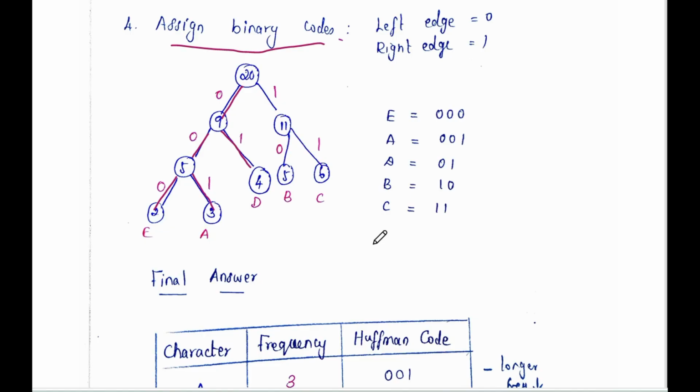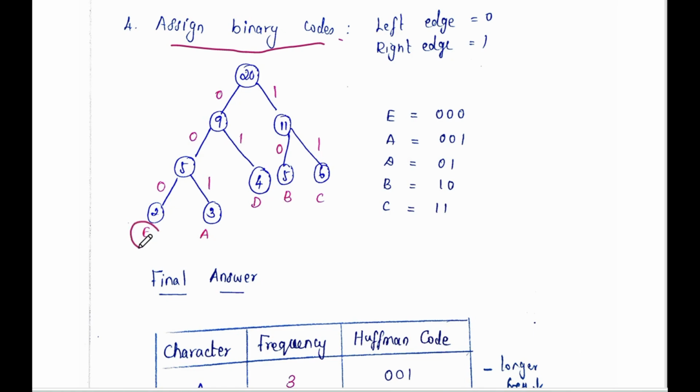Then find the Huffman binary code for each character. How to find the binary code for each character? It is the path from root to the particular character leaf node. So these are the characters, right? This E appeared 2 times in the message, A appeared 3 times, D appeared 4 times. These are the frequencies used to make the leaf nodes in the Huffman tree, right? Then travel the path from root to leaf node to make the binary codes of the particular characters.